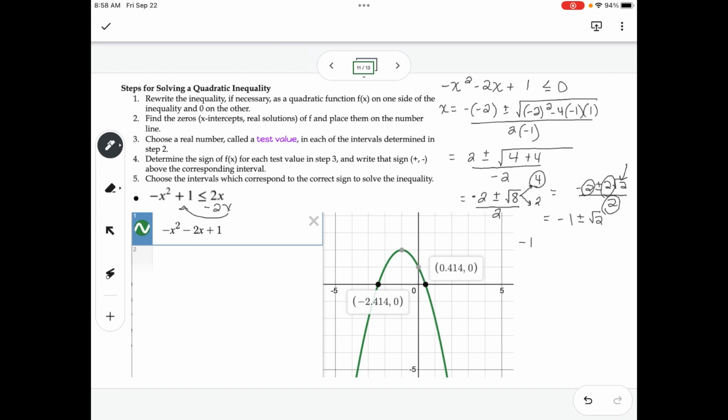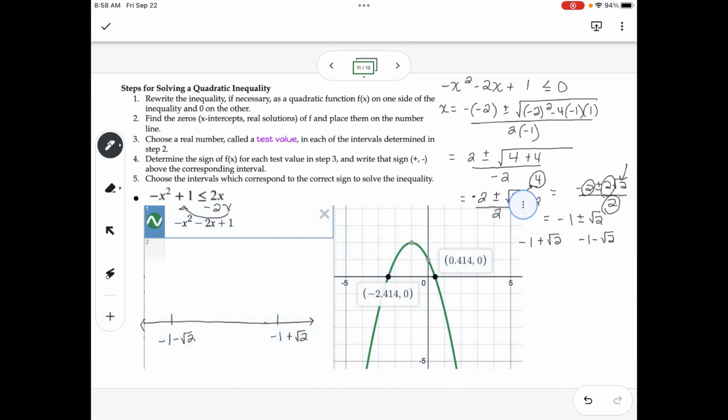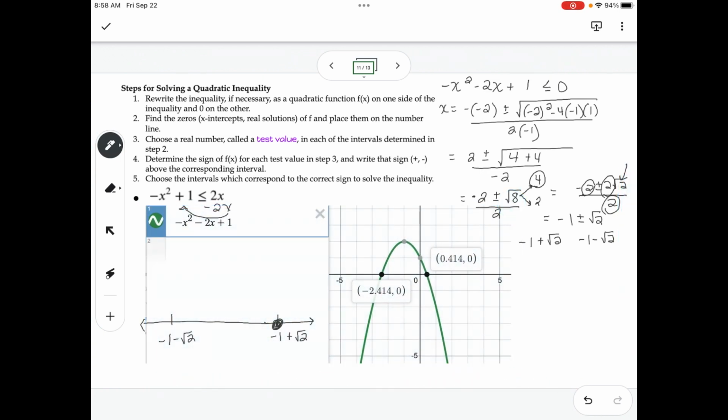So we have two solutions this time. Negative 1 plus square root 2. Negative 1 minus square root 2. So again, we have our number line to double check. And we are equal to here. So I've got on the left, negative 1 minus square root 2 will be smaller than negative 1 plus square root of 2. And these will be closed circles. If my fingers would stop touching things that they shouldn't. Okay, closed circles. And now we need to choose points that are left, in the middle, and to the right to see what is happening on either side.